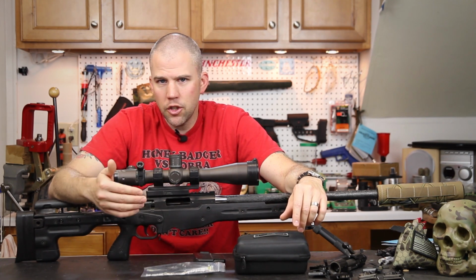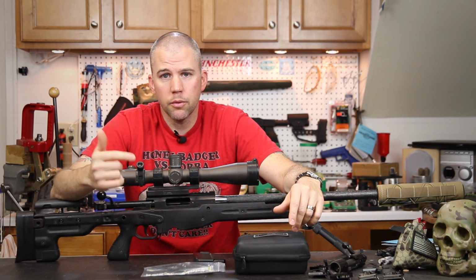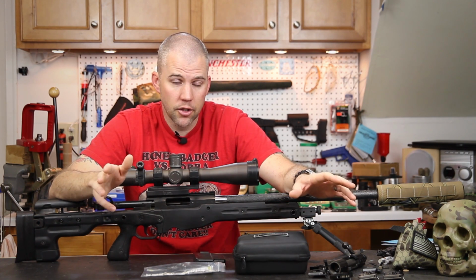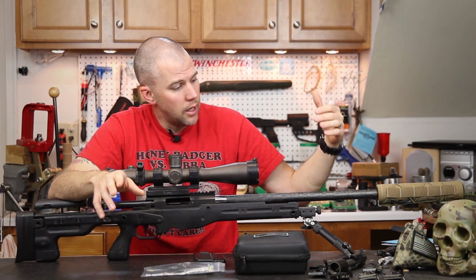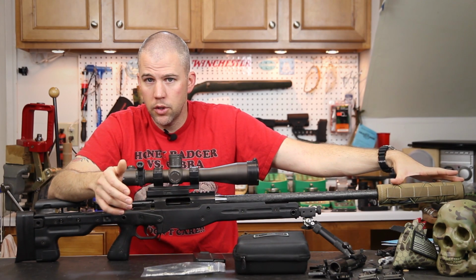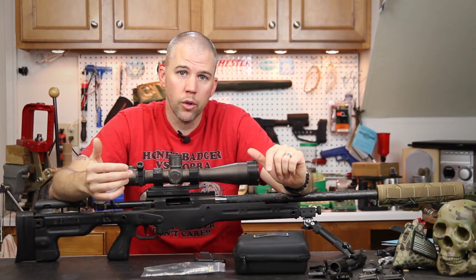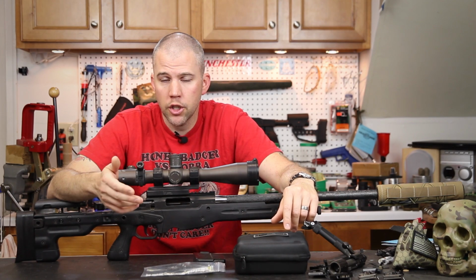Now, the advantages of the suppressors are really well known. They reduce sound, reduce muzzle blast, reduce dust kick-up, reduce the flash signature, pretty much all beneficial things. Now, the drawbacks, there are two big ones. One, it adds extra length to the overall length of the rifle, which is a bad thing when you're working in vehicles or you're working around barricades. And two, it causes mirage.